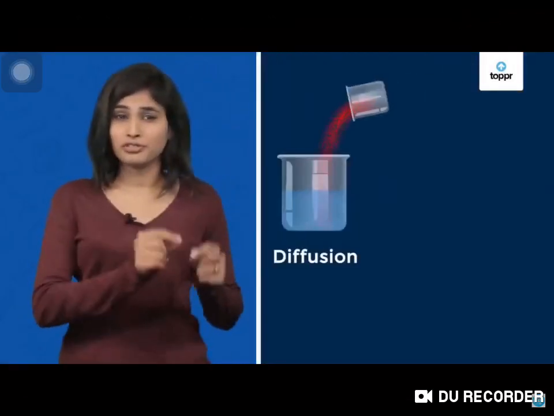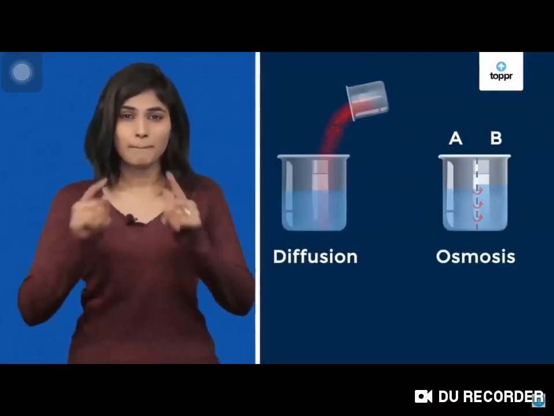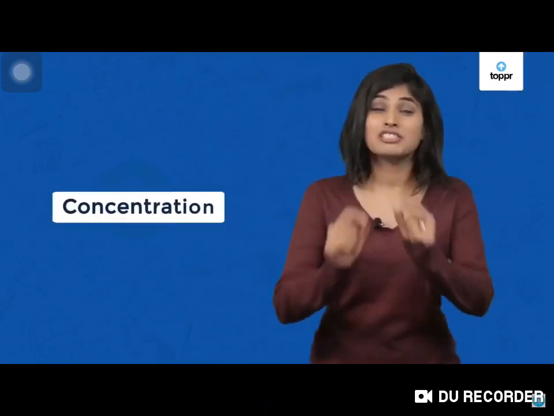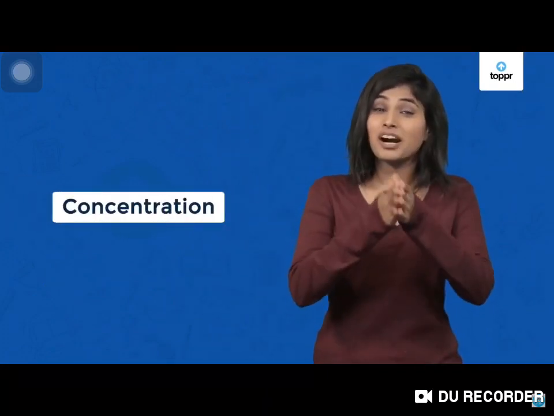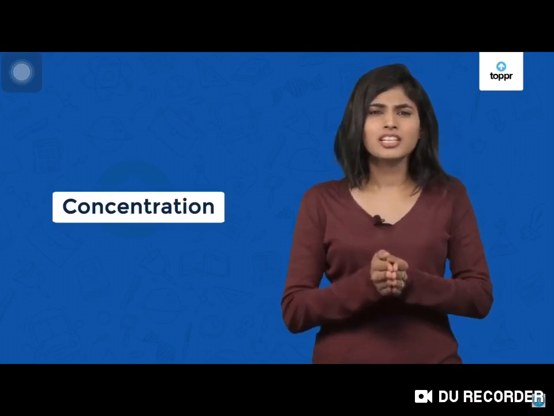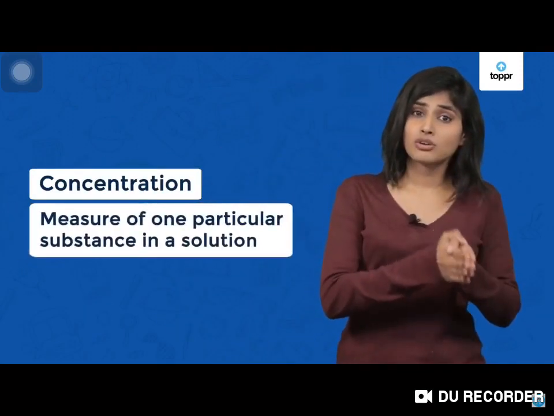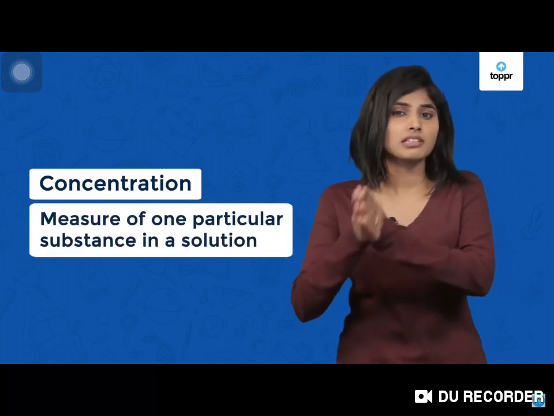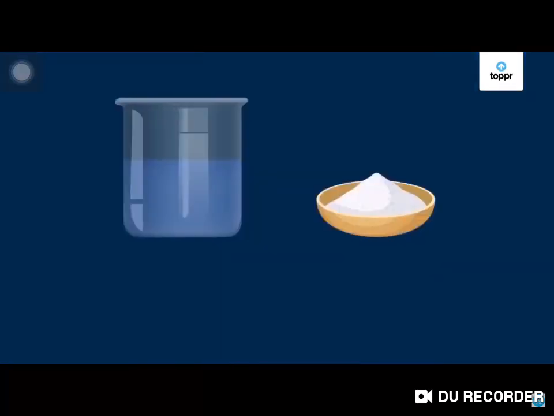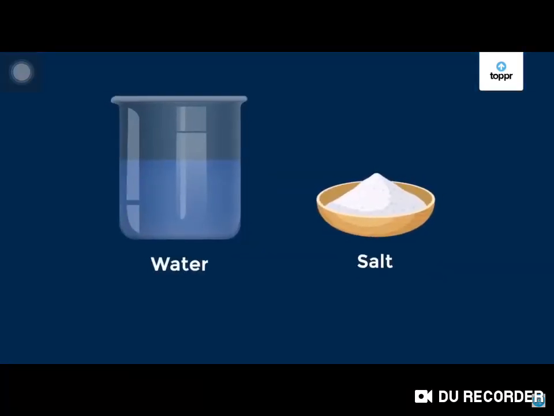Hello there. I know you wanted to learn about diffusion and osmosis. But before that, you need to know something about concentration. And to understand concentration, we need some salt and water. First, what is concentration? Concentration is the measure of one particular substance in a solution. Not very clear, right? That's why we have the salt and water.